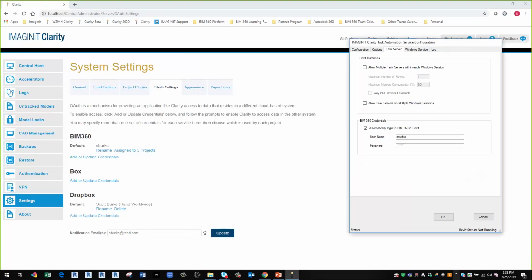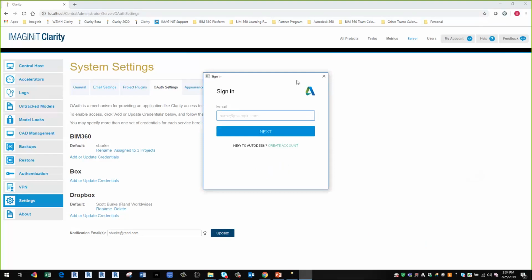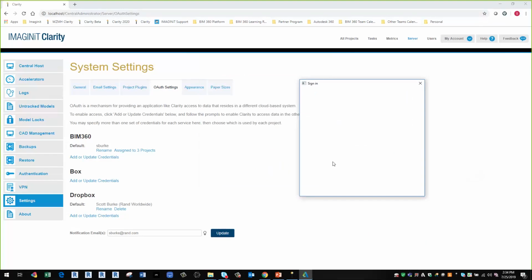However, for a long time, our best guidance was set yourself a calendar reminder that once every 13 days to sign into the machine and just redo the sign in. However, the good news, and I guess I hesitate to even draw it to Autodesk's attention because I'm not sure that they know that this is true, is that the recent versions of the BIM 360 desktop connector, which hopefully you all have access to in general, if you have the BIM 360 desktop connector installed on your task servers and you sign in there in that system, that appears to actually keep you signed in to BIM 360 forever for all of the Autodesk products. So far, that's what we're seeing.